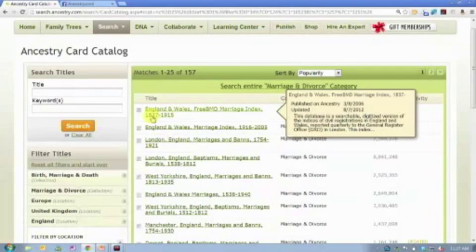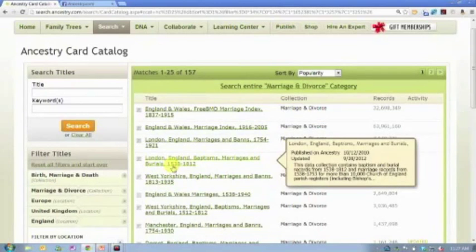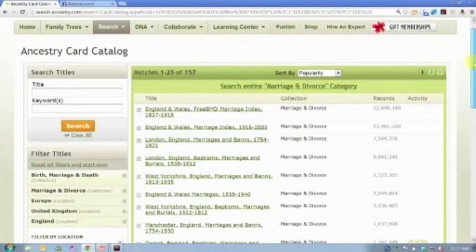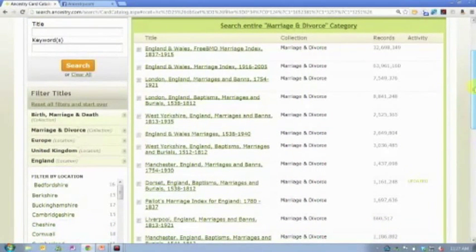Now, of course, before 1837, parish records are going to be one of the only places you're going to find marriage records in England. And so you'll see here this particular London parish records database starts in 1754. We have some that date back, in this case, to 1538. Marriage records in England are beautiful. Sometimes a little difficult to read, but they're beautiful records to get access to, because they go so deep, and oftentimes families didn't move, and you'll see people married and christened and buried all in the same church.